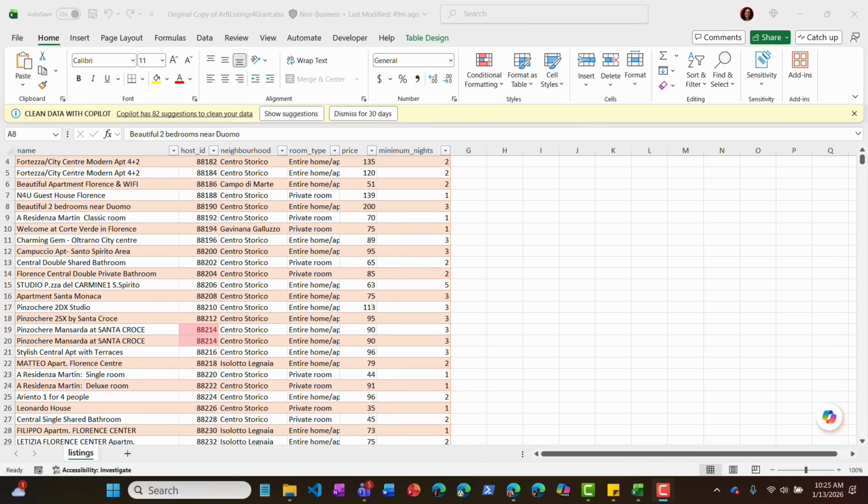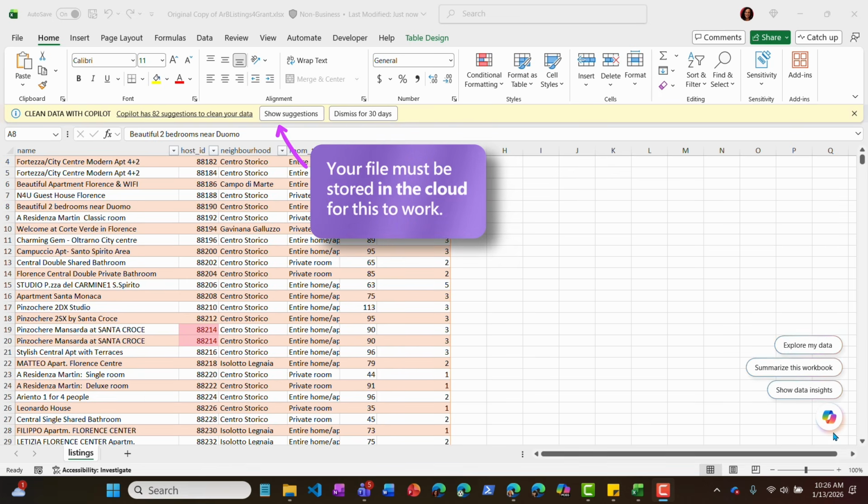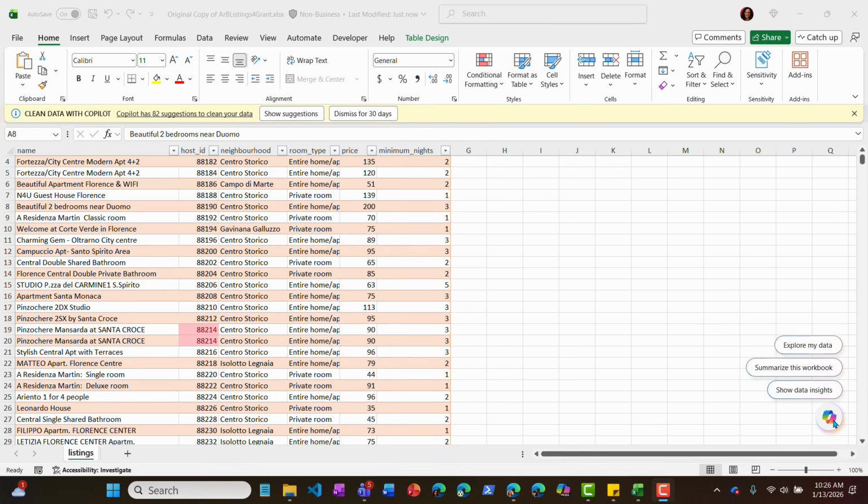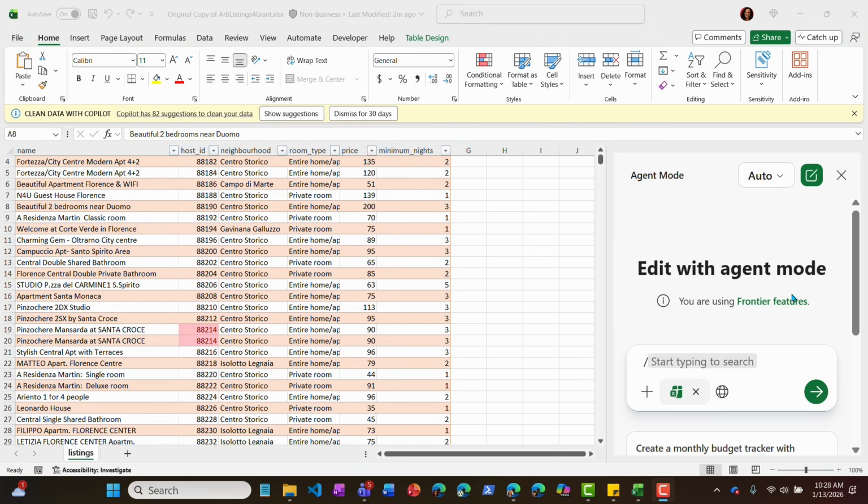In this minute, we're going to talk about how you can use the Copilot in Excel in order to prepare your spreadsheets for use in Copilot Studio. In this case, I'm just going to remove duplicates. So I'm going to go down to the lower right and open the Copilot. When it opens, I'd like you to make sure that you're in agent mode.